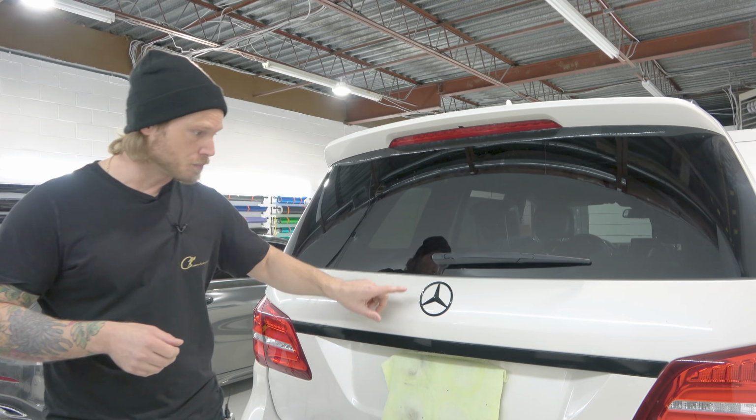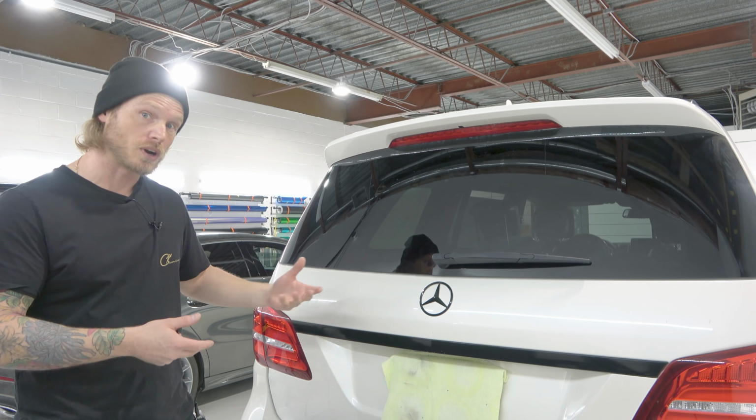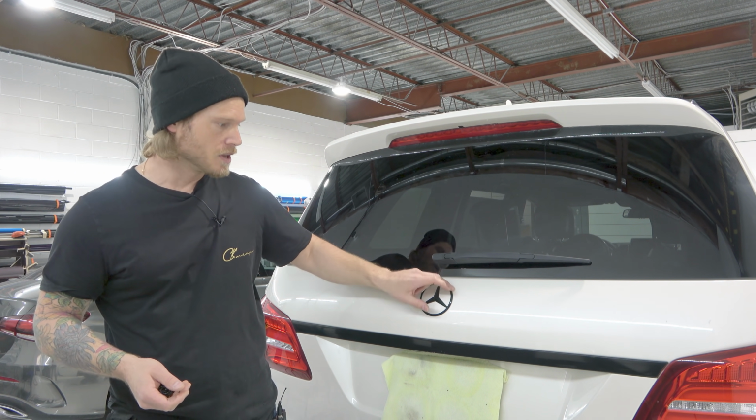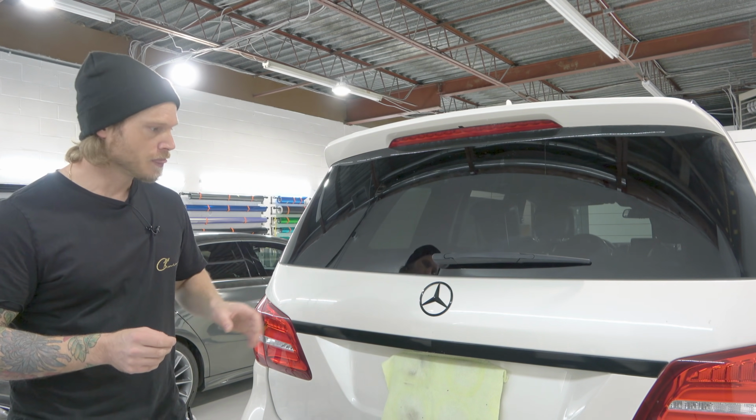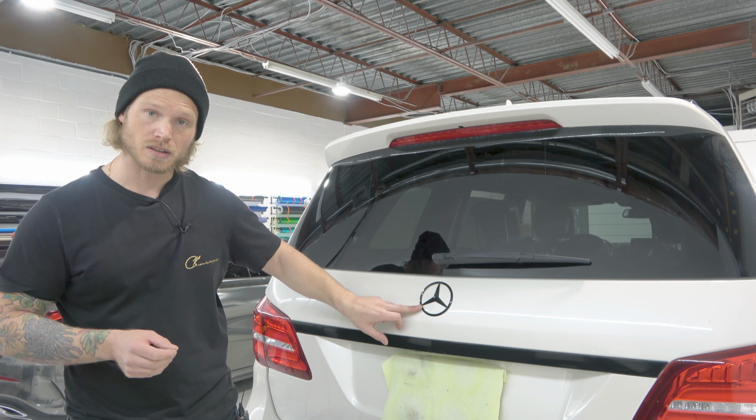So not terribly quick, but in order to do a nice job, things don't go quickly when you want to do a nice job. So take your time, add that little bit of finesse to the job. It'll come out looking good. The customer will be happy with this. Even though there's a seam there, it's barely visible.